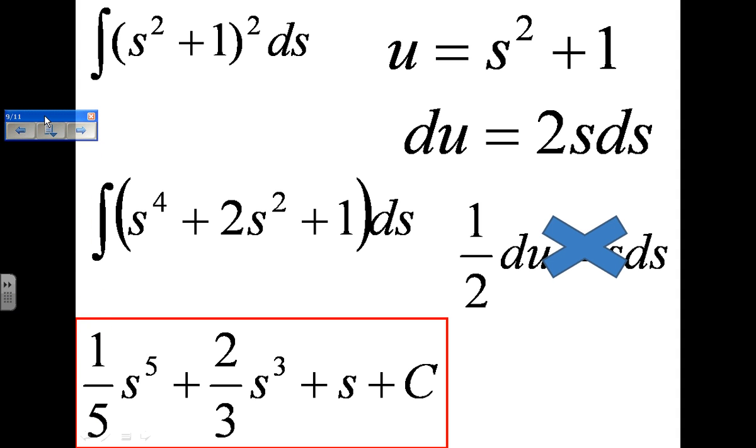So if there's just a number and a constant, like why can't? Well, you see the s squared plus 1, that would all have been u, right? So I had u squared. Well, I can take the 2 over, and I got a ds, but I don't have anything for the plain s. Oh, so there has to be something else in there. Right, there would have to be an s right here for you to do that. Okay, and there's not, so you can't.